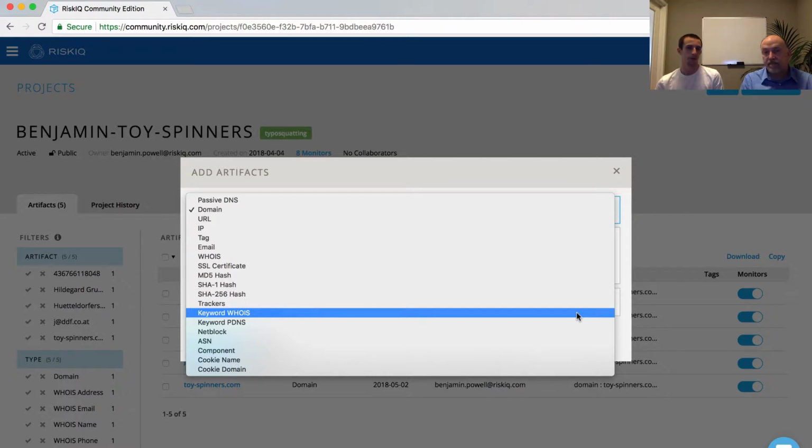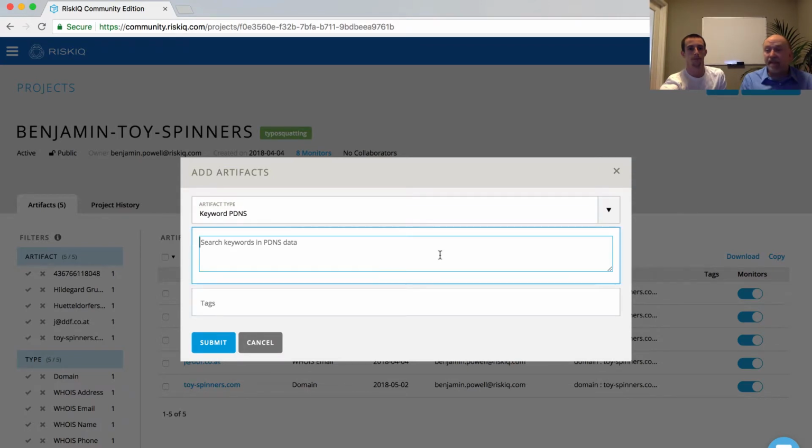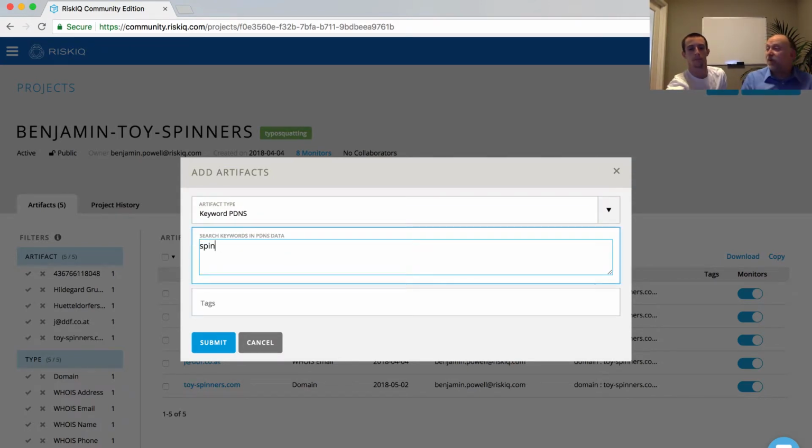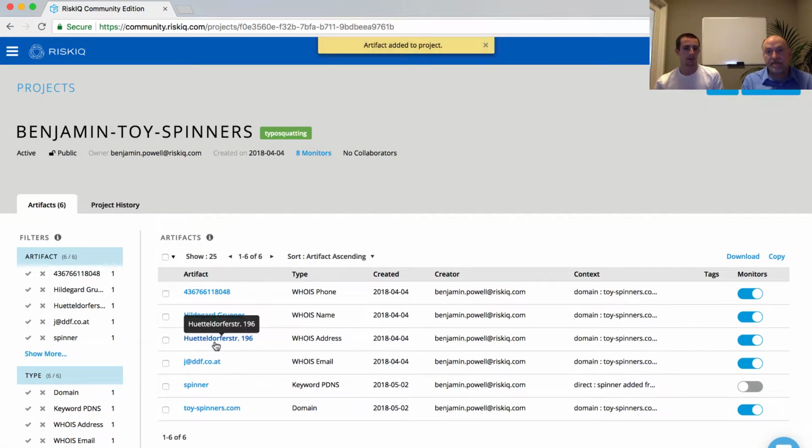And what I love about these keyword artifacts is that it allows me as an analyst to put in something that I might find interesting or unique and make sure that I'm alerted to it in the future. You can even put in your own domain to see if anybody's buying a typo squatted domain or something that's similar, perhaps. Yeah, now it can very quickly get to a point where it's difficult to scale. So if we're looking for the presence of the word spinner in any domain that RiskIQ observes or crawls going forward, chances are we might end up with a lot of results. But that's for us to figure out.